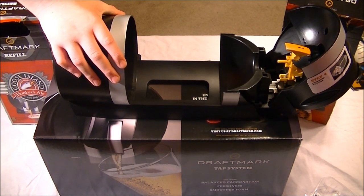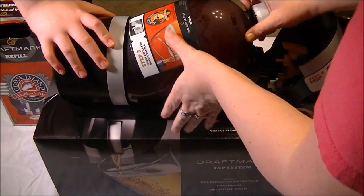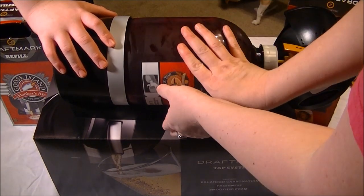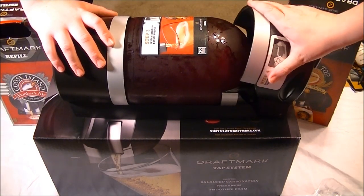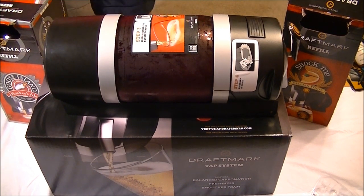Now we're going to insert the beer. As you can see, it is a nice cool little thing. It is a 3.8 liter beer. Once you put it in there, you lock it into place and close the machine. As you heard that little noise, that means it's actually broken the seal. It is now time to give a pour. We're probably going to see a lot of foam — every video I've seen and everybody I've talked to says the first few glasses have a lot of foam. But basically we're just going to show you how this thing should work.